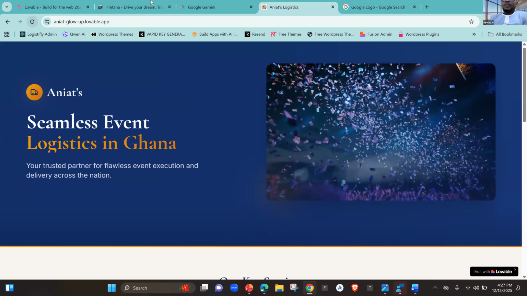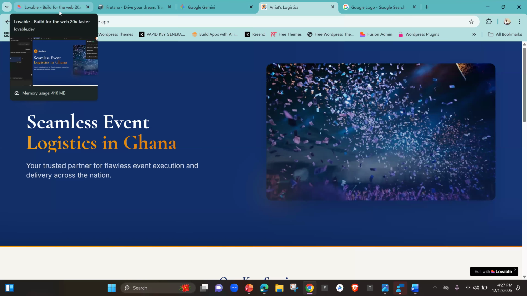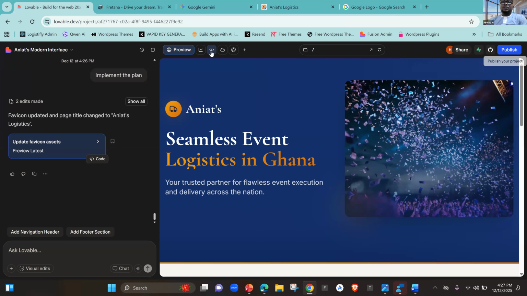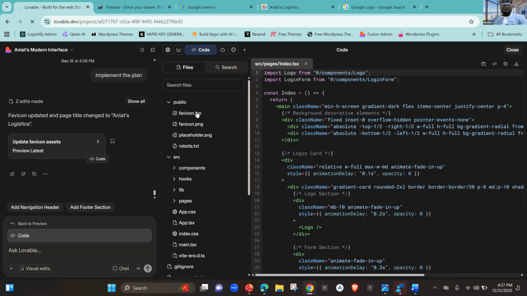So now you can see what's happening. You can see at the top here that the logo is now showing. Are we together? Yes, I've seen it. The screen is no longer showing the Lovable logo. That's what the favicon is, right? So let's go back to our code base and continue.